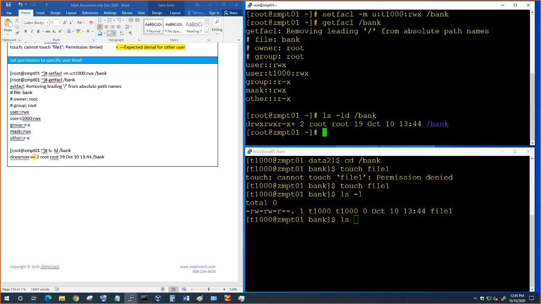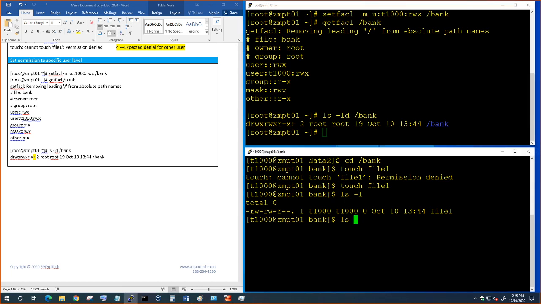So it depends. If somebody has read and execute permission, they are able to, but they are not able to write to the folder. Remember, execute permission for the folder doesn't mean he is able to read anything.